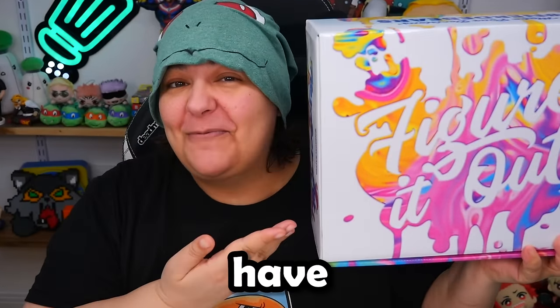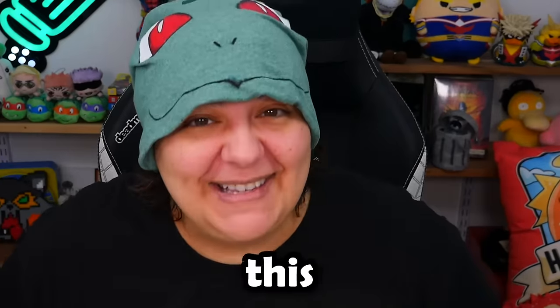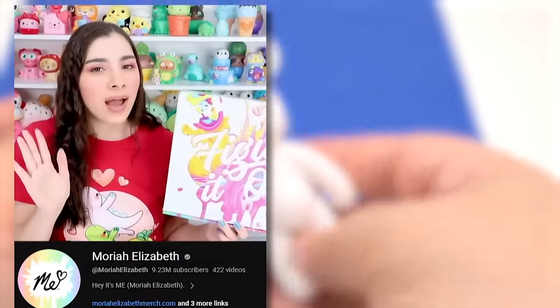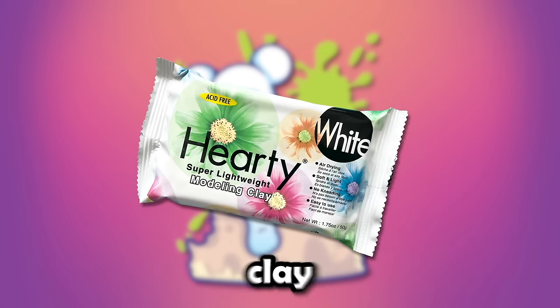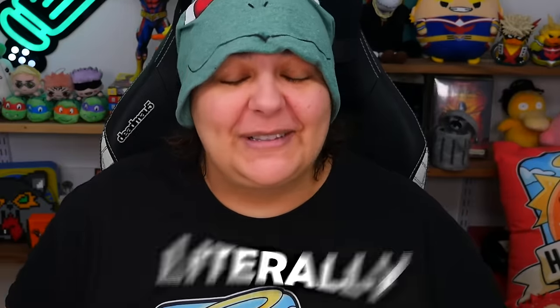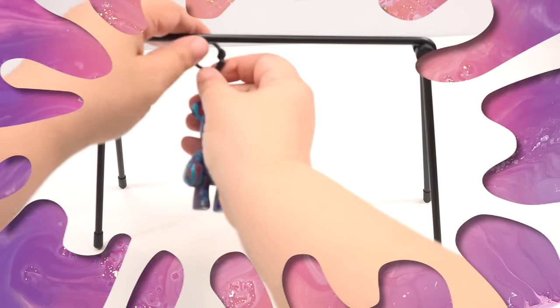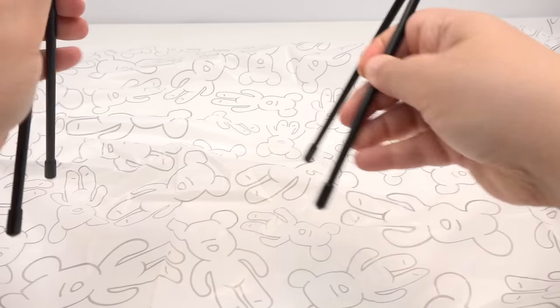Also, if you haven't heard, I have my very own craft kit of acrylic pour art — not just any art, bears. This box is called Figure It Out, and in this kit you're going to get tiny bears. You can either customize them right away with air-dry clay included in the kit, or skip customizing and go straight into bear pour art. You get everything you need: a cup divider for up to five colors, pre-mixed paint, a custom one-of-a-kind drying rack made specifically for this kit, detail brushes, a sanding stick, glue, miniature canvases to avoid paint waste, and a mat for your desk.